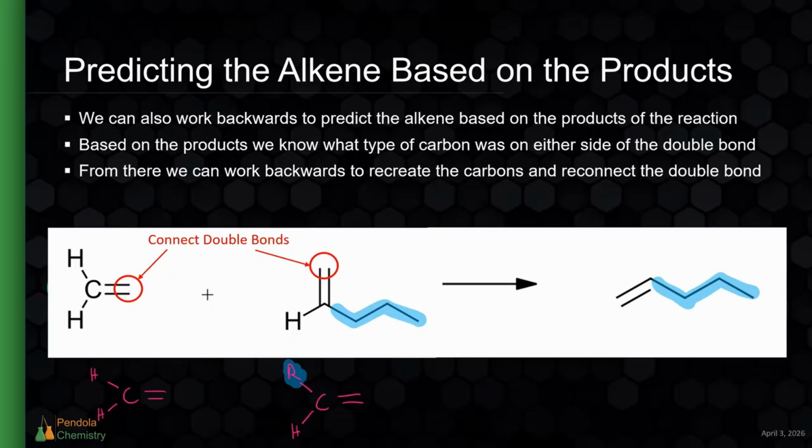And then we have our carbon with two hydrogens. That carbon is right here. Remember, we don't show hydrogen, so this is a CH2 right here, which is this CH2. So we're just joining the double bond. This is going to become one double bond together. Because what we're seeing here is essentially two halves of the same double bond that's connected. All right? So that's going to be our product here. That is going to be the whole reaction. We have carbon 1. And that's going to connect then over to carbon 2 here, and 3, 4, 5.